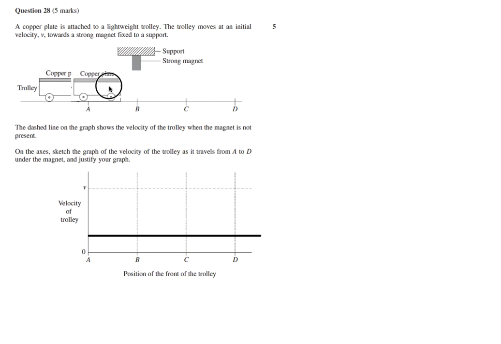Even as the trolley approaches B on this side, it's starting to happen. If I were to mark the position where the velocity starts to drop, it'll be before B over here.